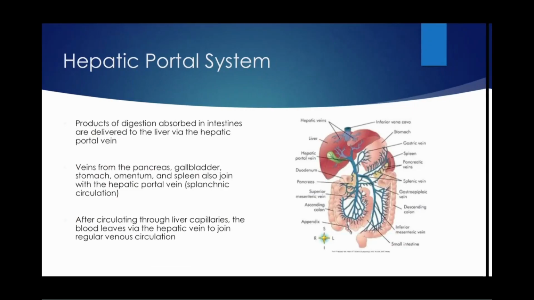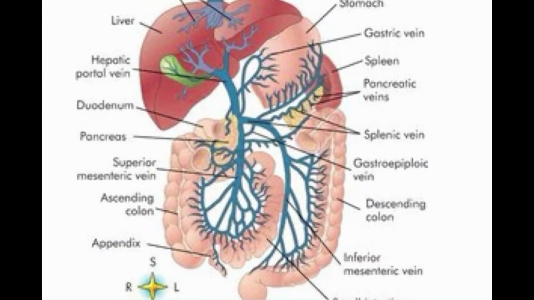So our hepatic portal system, you can see here's our hepatic portal vein right there. And you can see all the stomach, large intestine, small intestine, they all branch and they all connect there into one hepatic portal vein, which then goes into the liver, mixes with the arterial stuff, and on the back end of the liver, we drain into the superior vena cava or inferior vena cava, and then we go back up to the body. Everyone good there? Okay.